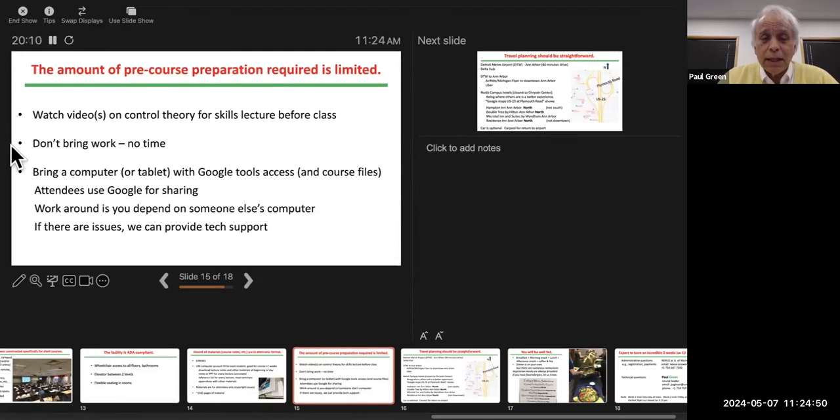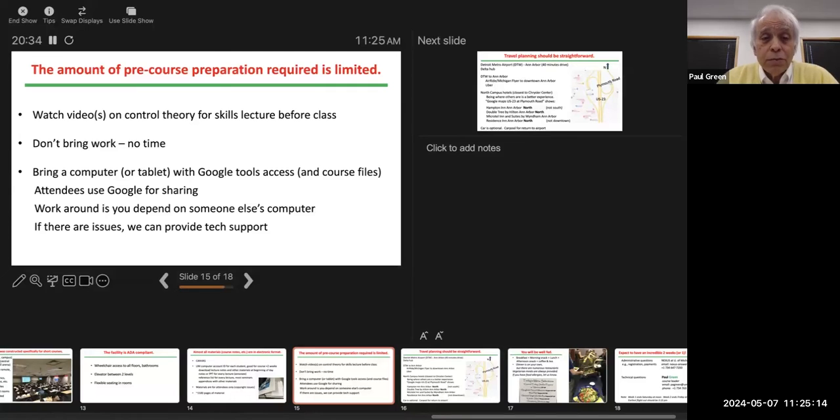As indicated by my second bullet, don't bring work. You will not have time. Your supervisor might say, "I want you to do this while you're away." But the only time you have available will be maybe a little bit in the evenings. We think you ought to set that time aside for tours and for doing other activities to work with people in the class. You'll find that valuable.